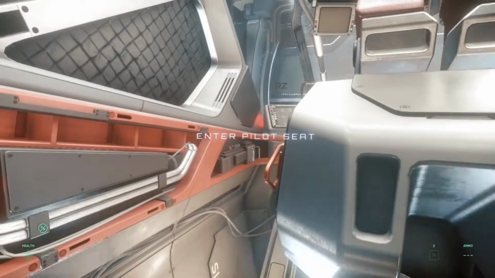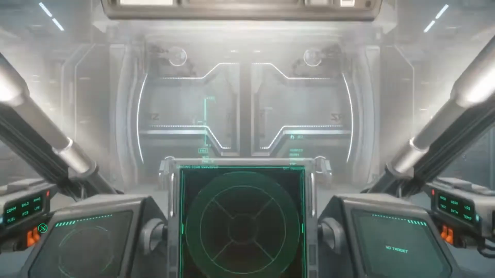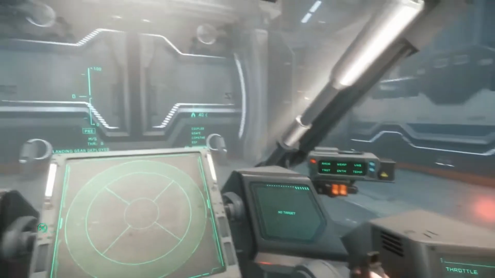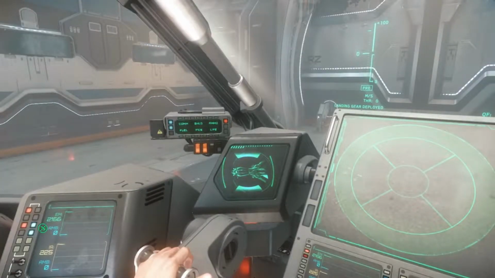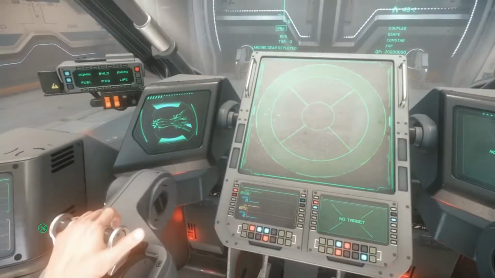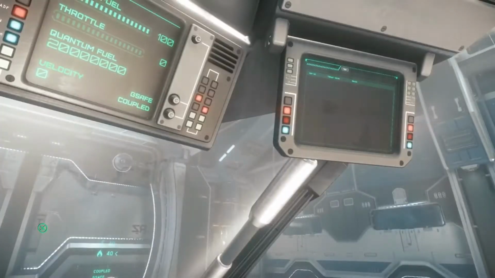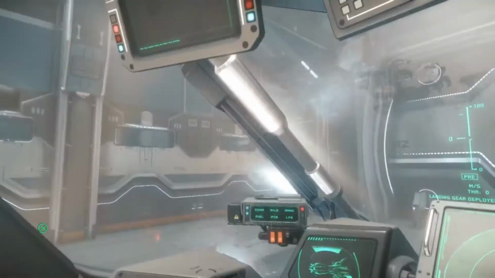Okay, right here's the cockpit. You just hop in like this. Everything folds up and around and out, and boom, there you go. So, like I said, I really like this ship. It's really nice. You got a lot of different displays, HUDs, panels, MFDs, whatever you would like to call them.